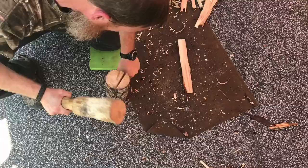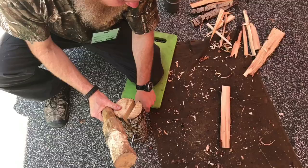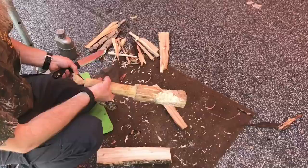Once again, the blade's not touching the wood right now. At least I don't think it is. It never has been before. So now I feel the wood starting to give. I don't have to drive my knife in any further, just give it a little twist and she'll pop right out. If you've done it for long enough, you can have fast enough reflexes so that you can pop it back up again before it drives into the asphalt.